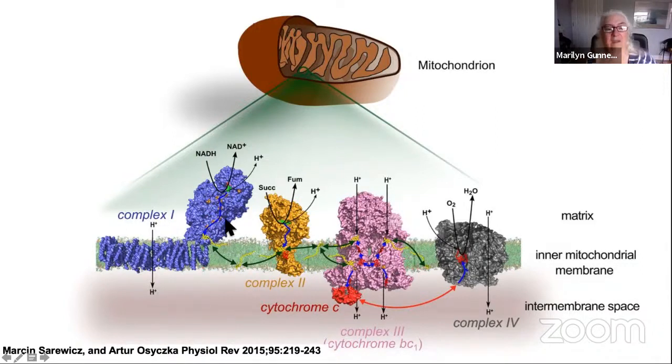I actually think that complex one can, I don't know if it will reduce quinone if the delta psi across the membrane or the proton gradient gets too big, but that's what you'd have to look for. But all of these, once the proton gradient gets too high, they tend to stop, and then you begin to get the electron transfers backed up, and then you get reactive oxygen species. So I'd say they're poorly reversible.